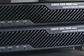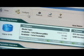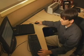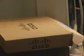We're here with the MPLS network. We have a lot of ASAs. We've put some new IPSs, the latest and highest grade IPSs on our network, and now we've fully integrated NAC into a lot of sections of our network. I think we've reached, from a technology standpoint, an amazing feat. The difference in Cisco is we know that we have a partner that's going to stand behind the network and make it work.